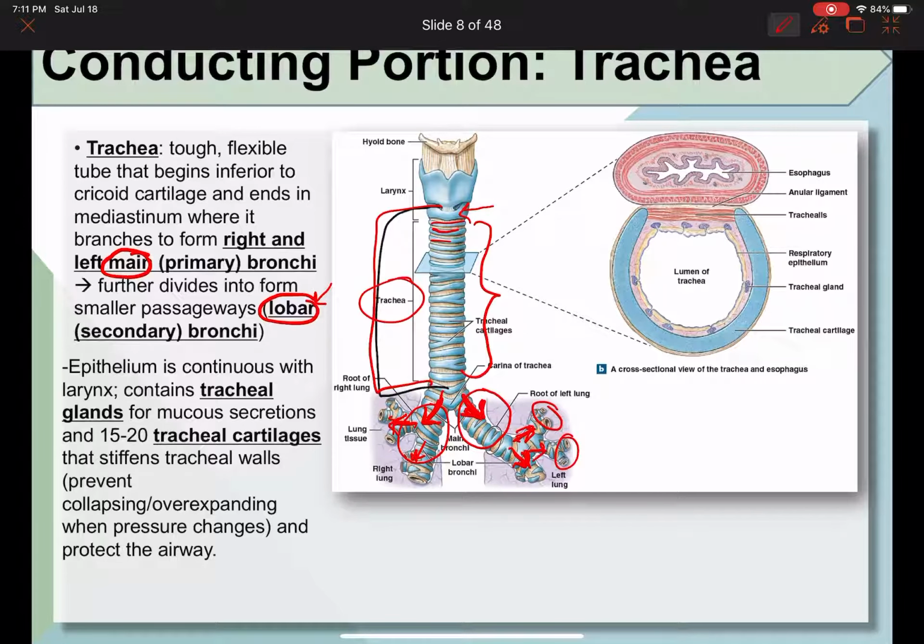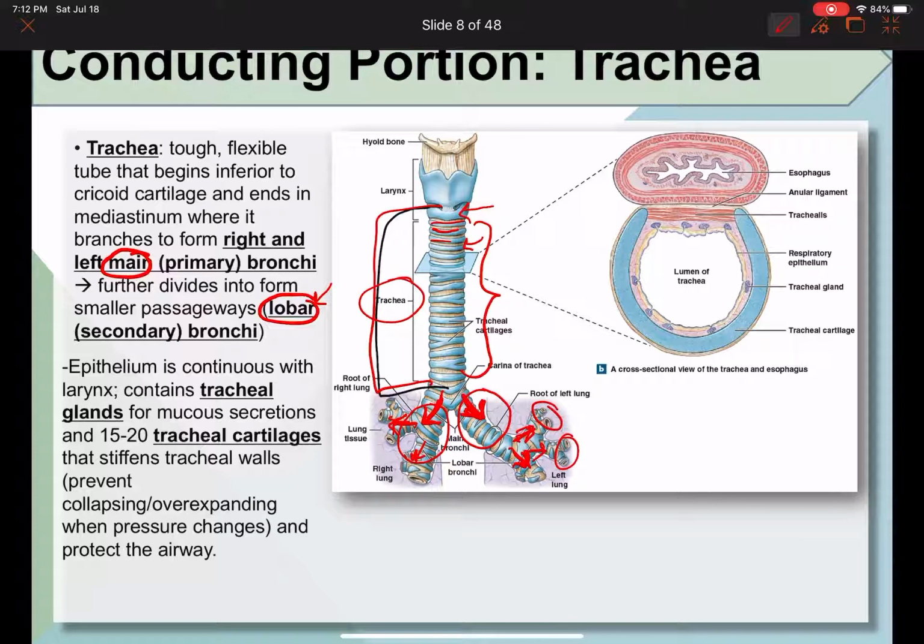If our airway was just made up of epithelium all by itself, a flexible little piece of tissue, whenever we breathe in or out, it will change the pressure within the hollow tube of the trachea, and this can actually cause the tissue to collapse on each other. We don't ever want that to happen. We have these harder ridges formed by these tracheal cartilages all along your trachea to keep them open. That way our trachea will always stay open regardless of what pressure of air is flowing through our airway.